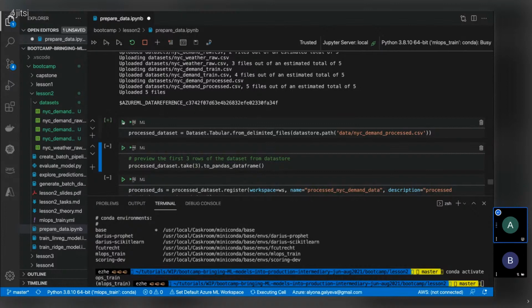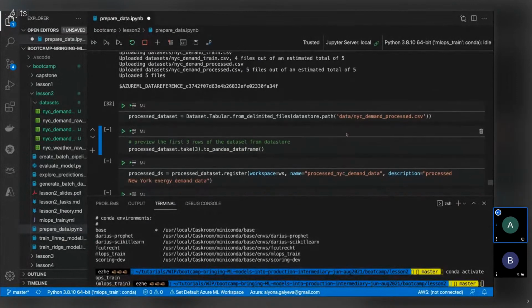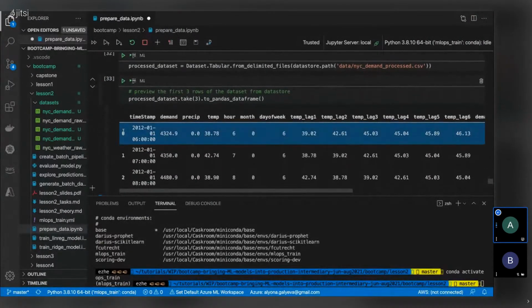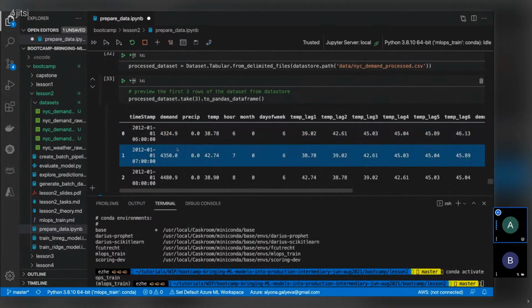So what's happening right now? I'm picking up the CSV file that is stored on the Azure blob. It can take some time, so let's wait. Right now I'm not working with these local files; I'm already working with the file on the blob storage, just to make sure that it's our set and that I'm not cheating. Let's take a look briefly at what it is. Okay, it looks like our files start from the 1st of January 2012.